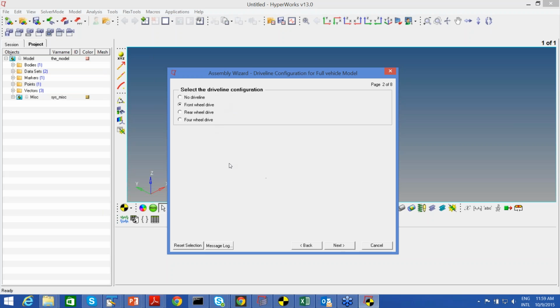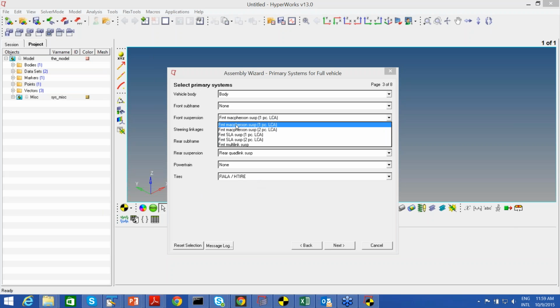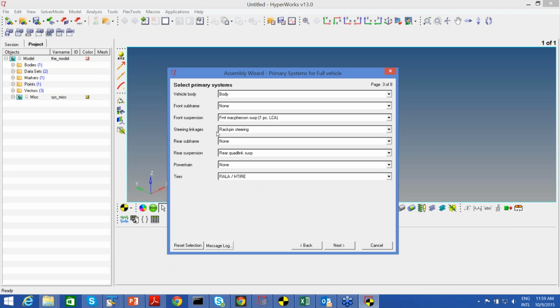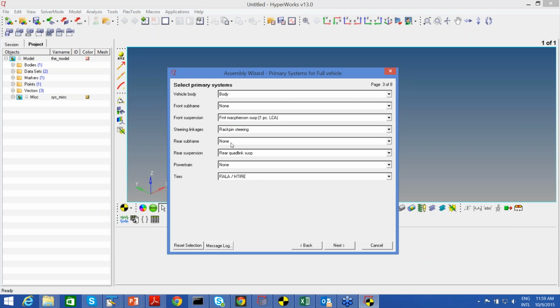I'm driving the vehicle with a front wheel, so I'm selecting front wheel drive, and then this is the configuration of the vehicle which I have to select, like what type of front suspension I'm going to have. Front MacPherson suspension I'm going to use, so I'll use MacPherson. What are the steering linkages I'm going to use, so that also I have here: rack pin, parallel steering, double idler steering. So appropriately you have to use.